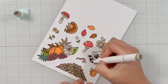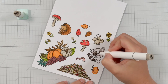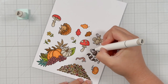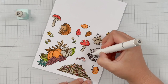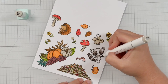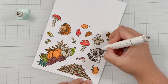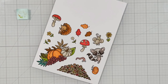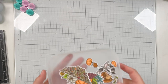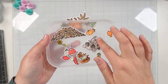For the lighter fur of my raccoon I'm doing WG070 as the darker tone — this covers the extra stripes on the tail, the ears, and body except for the tummy. WG050 is my lighter tone, blending those together, and just like the hedgehog I'll use it as the darker shadow on the stomach, then bring in that same pink color for the ears and tummy — not very raccoon-like, but I still think it looks really cute. Here's a close-up of those images so you can see how I like to color them. I used coordinating dies to cut all of those out and I'm really excited to build the three different cards.